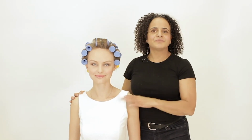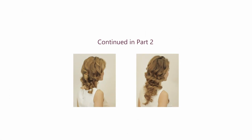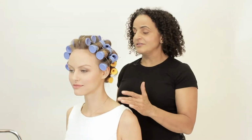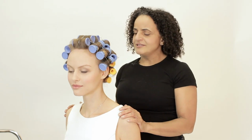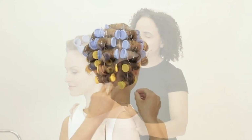So let's let those cool down and then we'll come back and have a look, maybe in about 20 minutes, 30 minutes. So the curls have had time to cool down, so let's take the rollers out and see what our curls are looking like.